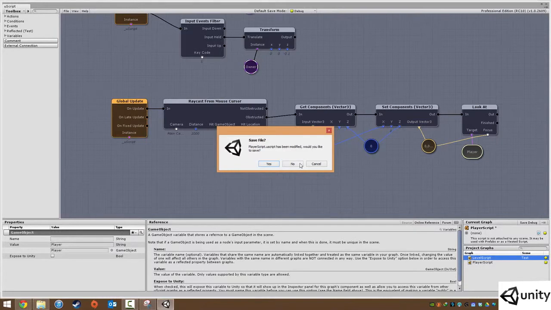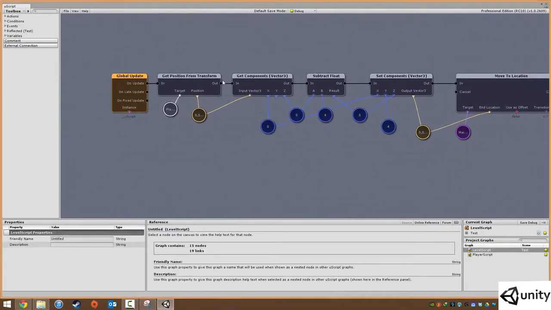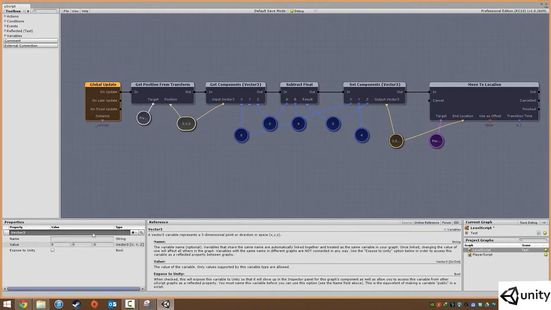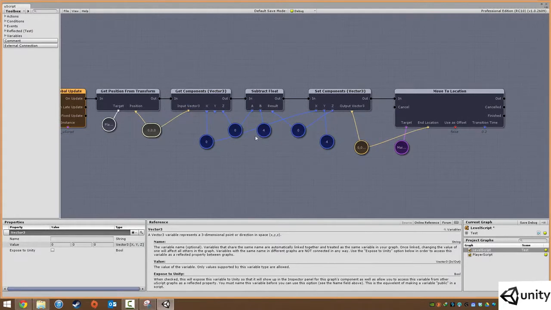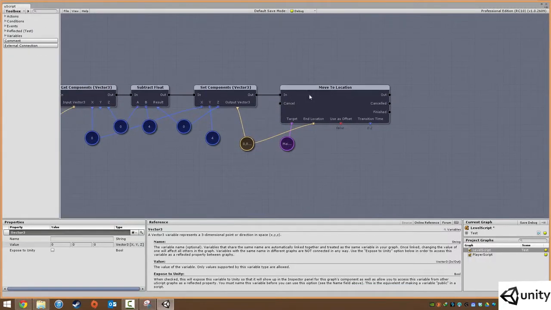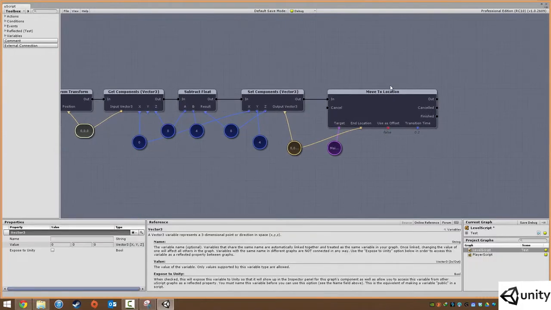And then in our level script, we also have the camera movement. What it's doing is taking the position of our player and converting that into a vector 3, which is just three values. Then we're offsetting the Z value so that the camera will move back a bit. So wherever the player is, the camera will follow it while offsetting the Z value. It'll basically make the camera follow the player.